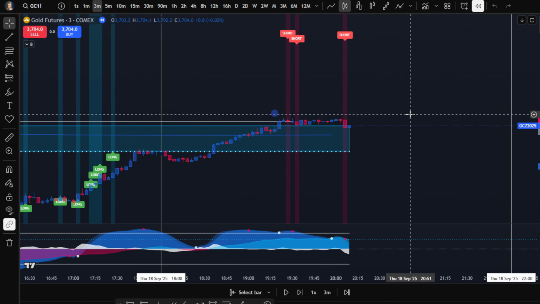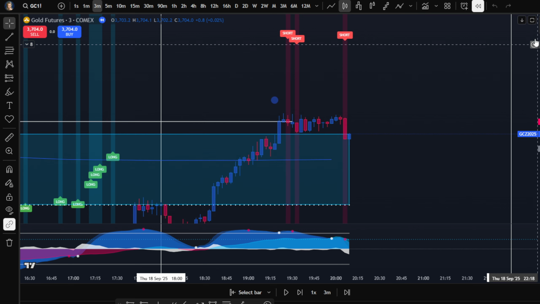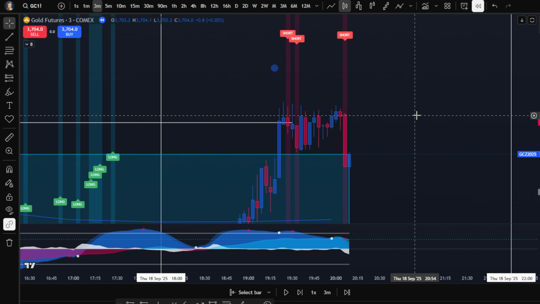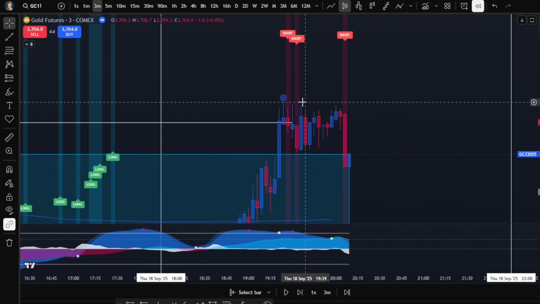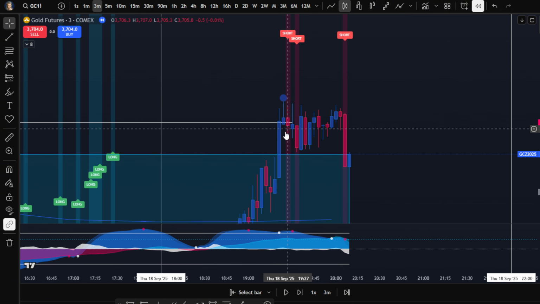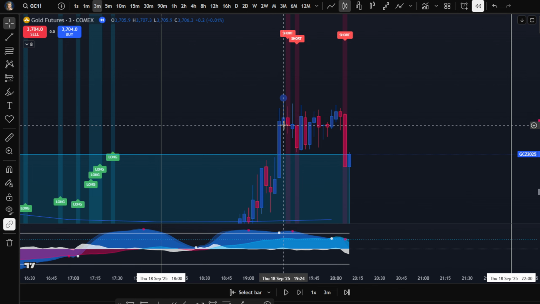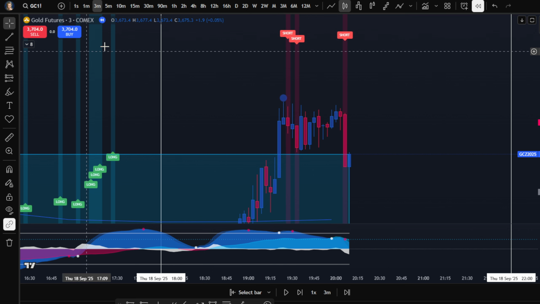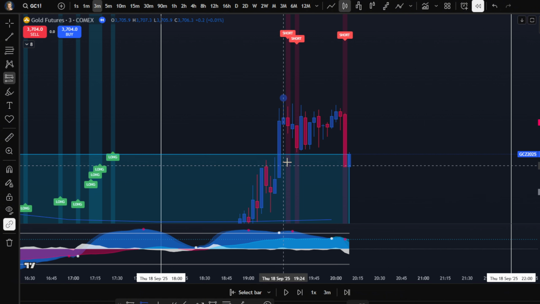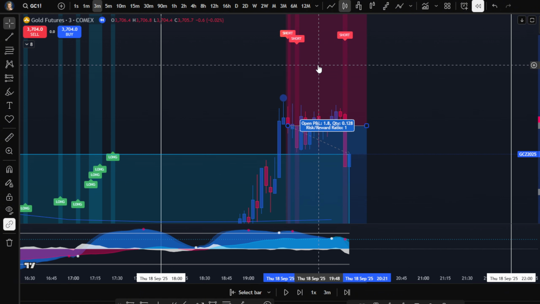Alright, and you can see, let me just stretch my screen so we can actually see those highs. So this wick over here becomes your new high for the day. Let me just delete that now. You get this body closing underneath the low. It didn't have a bottom wick, right? Closing underneath the low of the most recent bullish candle, putting in a new high. That is the only short label, besides the one at the beginning of the day, that should be printing because price made a new high.